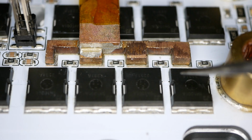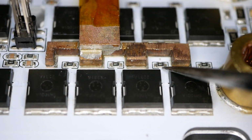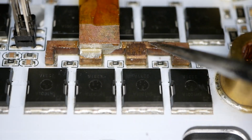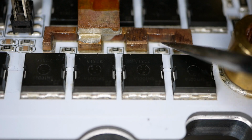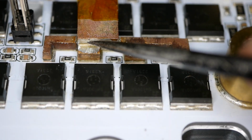This one is adhered down, and this end of this comb is adhered down. So those are pretty good. That one is a little bit weak, and that one's even weaker yet. This back piece of copper looks okay. I don't really see any gap underneath it. Yeah, there's a little bit of a void right underneath there. That's not super good.